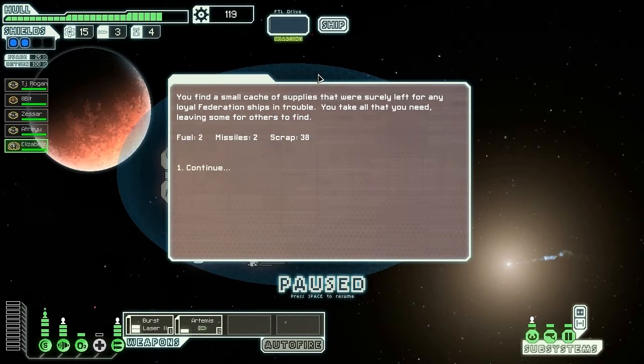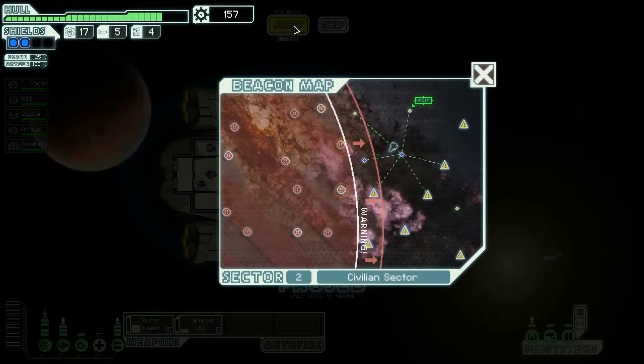You'll find a small cache of supplies that was surely left for any loyal Federation ships in trouble. You take all that you need, leaving some for others to find. Yes! More fuel, we got some missiles. I need missiles right now. And we got more scrap. Nice, nice, and more nice.